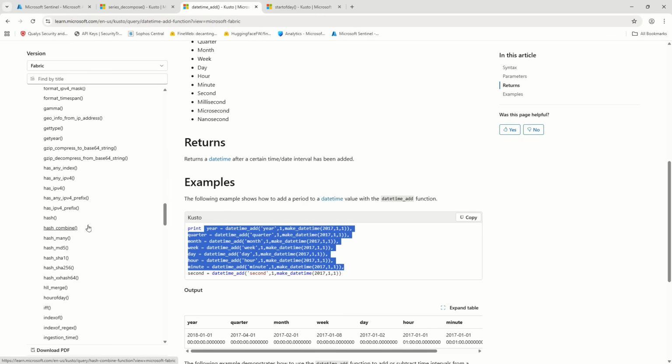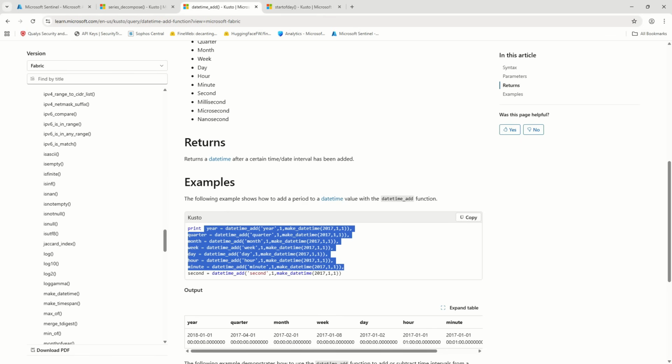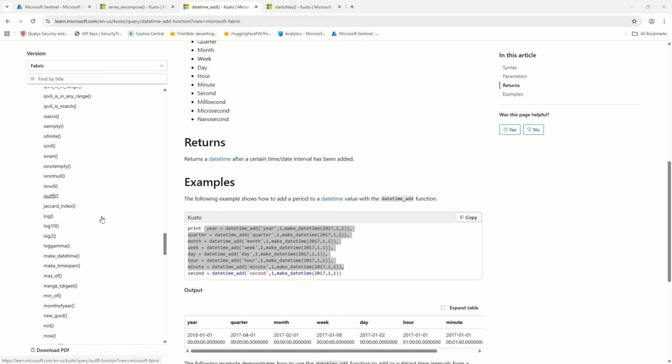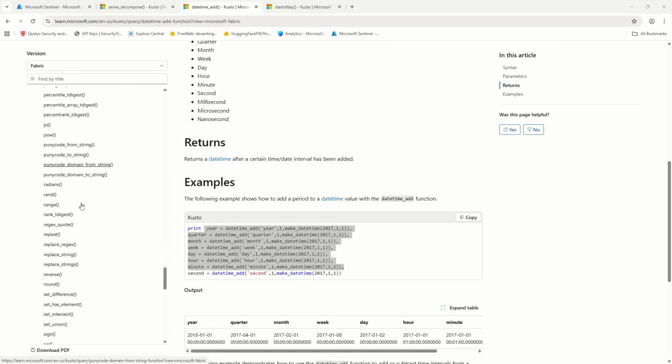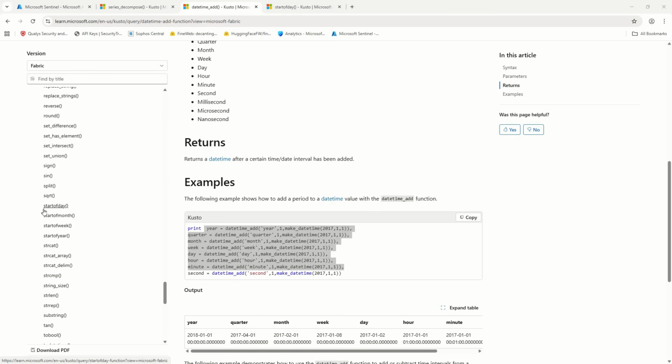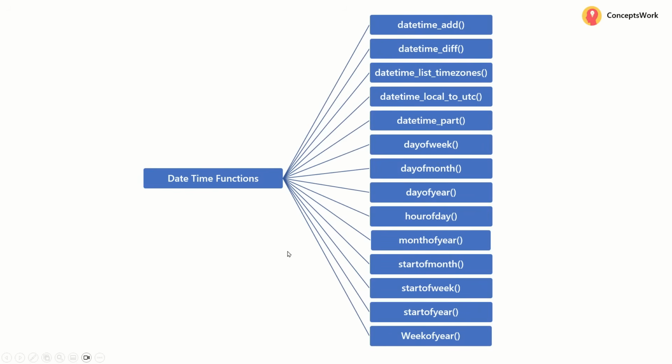Now, if I scroll down slightly more, I can show you month of the year. And if I scroll down, I can see start of the day, start of the month, start of the week. So that's a combination of all these different functions which exist. And I will try to explain all of them, at least this particular list.